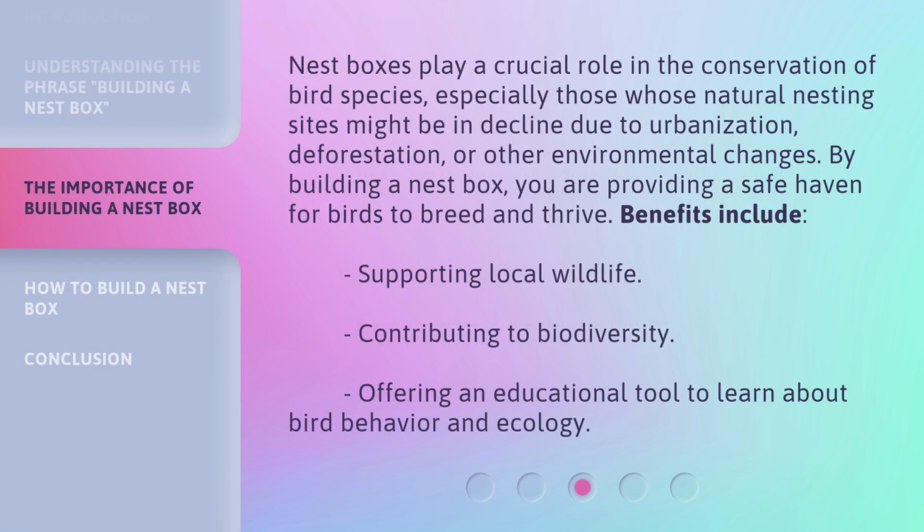Nest boxes play a crucial role in the conservation of bird species, especially those whose natural nesting sites might be in decline due to urbanization, deforestation, or other environmental changes. By building a nest box, you are providing a safe haven for birds to breed and thrive. Benefits include supporting local wildlife, contributing to biodiversity, and offering an educational tool to learn about bird behavior and ecology.